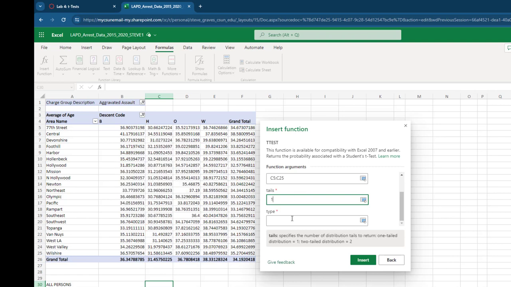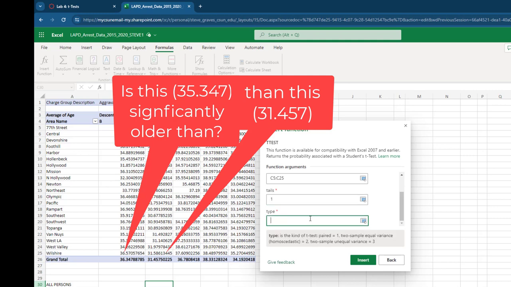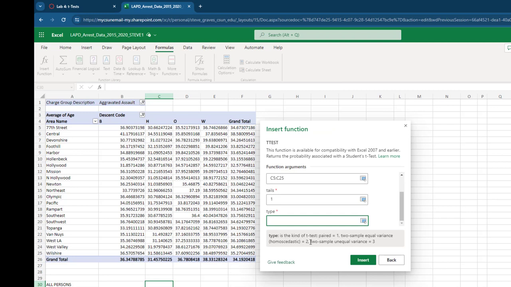So what we'll do is a one-tailed test to ask if that's a significantly older group of black arrestees than the Hispanic arrestees. And then the type is, do we assume that the underlying populations are unequal, or do we assume that they are equal?